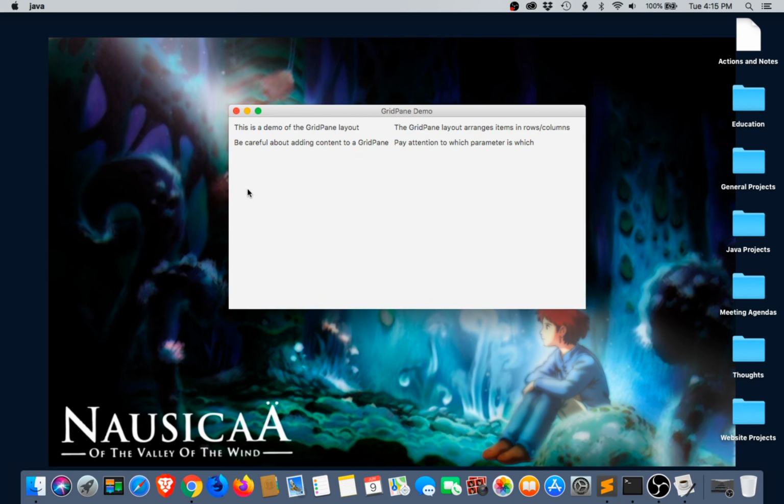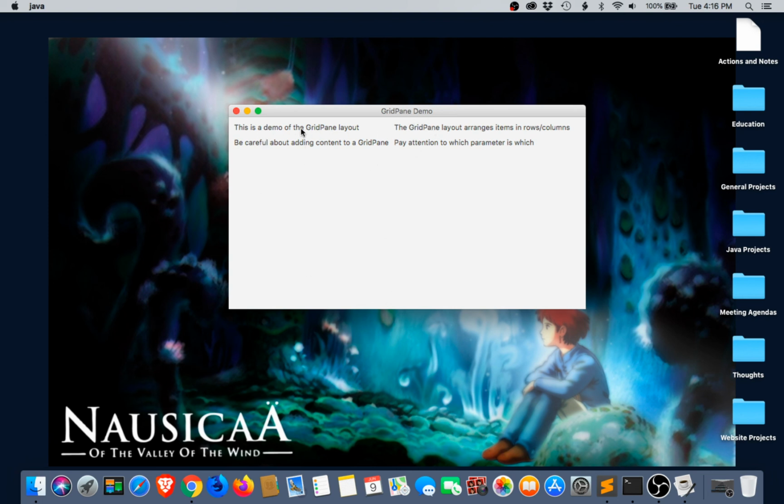But for the most part, what we can see now is that all of the individual elements are separated enough so that we can distinguish each one of them from another. We've also included a little bit of padding to move this away from the upper left-hand corner of our application window so that we can actually see each one of the four labels.